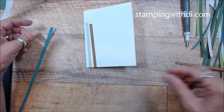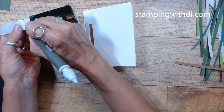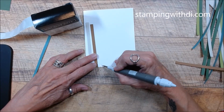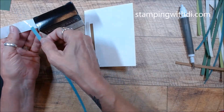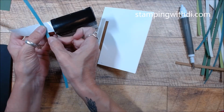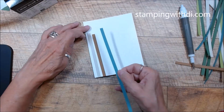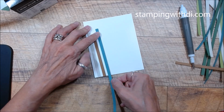They're just kind of every which way, which makes it look even more fun. All right, so now we have a Lost Lagoon. I'm going to do the same thing. I'm going to take a glue dot and just visually put it that far from that one. And again, I'm just going to put a few on my strip. And then this one is taller than the basic, like that.